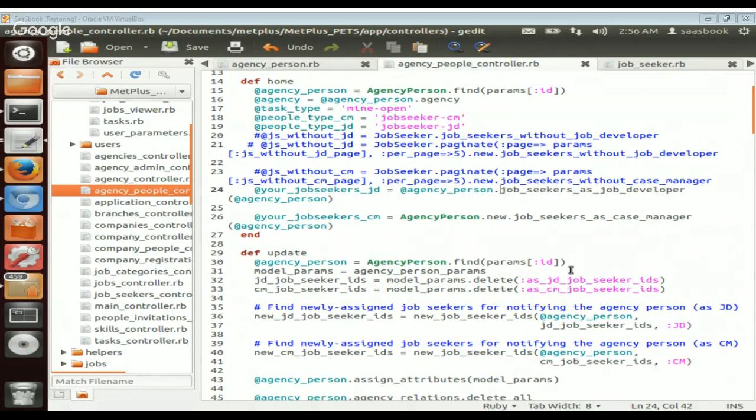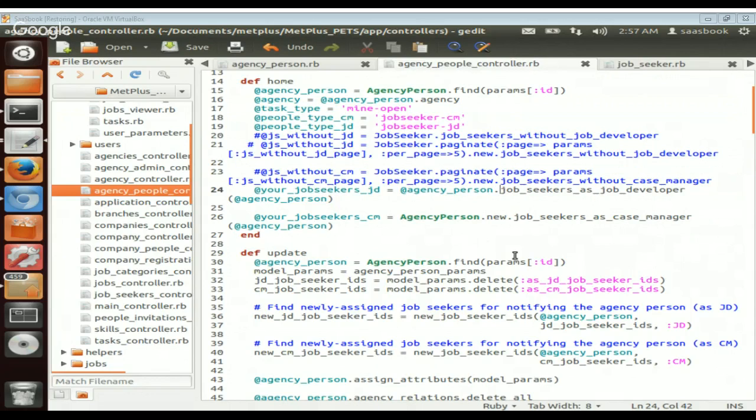So we are moving the functions from agency model to job seeker model to agency model. Okay, so this needs to be done in a different way.